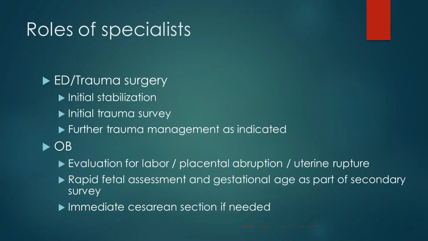Is the patient in labor? Are there any signs of a clinical placental abruption or a uterine rupture? The rapid fetal assessment and gestational age is part of that secondary survey that can be done pretty quickly. And this is where we're going to determine if the C-section is needed or not.